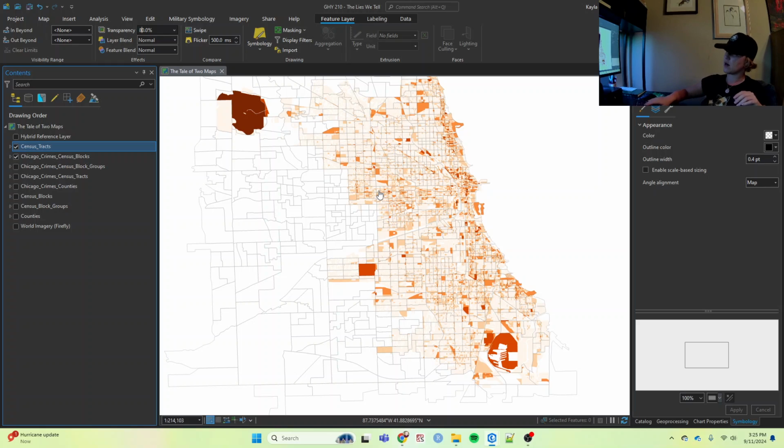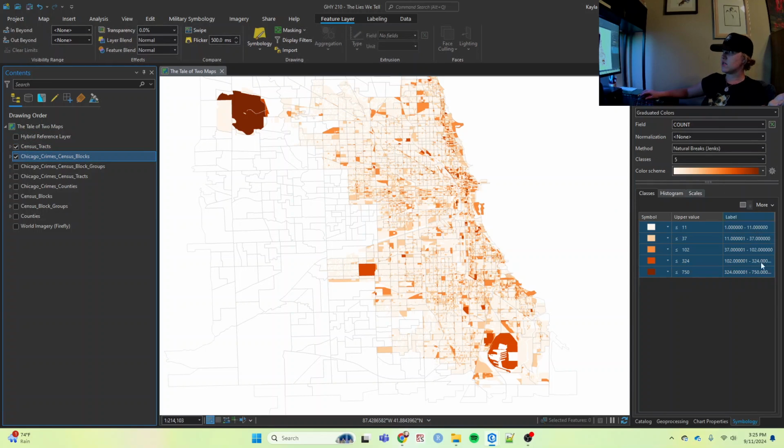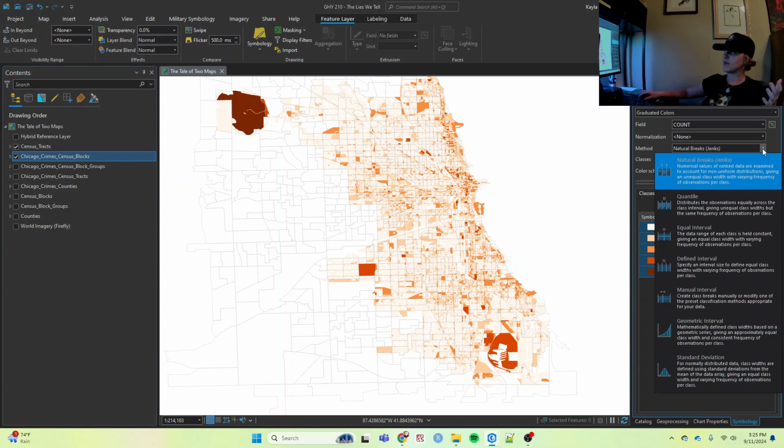I think I even want to drop that more. There we go. We got something like this. So this then just subtly orients me so that I can see these different blocks. It's at 80% transparency, so it's very light, but it then lets me orient around and see where this is in a way that's a little bit more functional, a little bit more neighborhood oriented than the individual block level. That's just using the base. In this case, the base natural breaks that are attached to it. I can start messing around with those if I want and start seeing what happens if I change them.